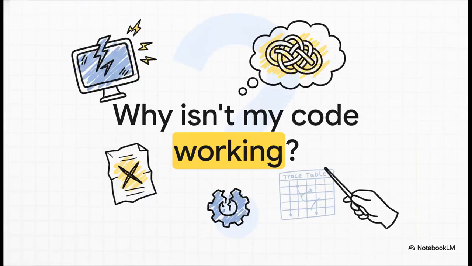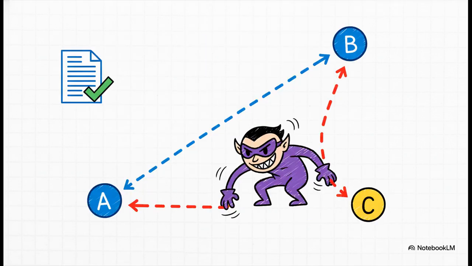We've all been there, right? Staring at the screen, totally convinced our code is flawless, yet the output is just not right. It always leaves you asking that one dreaded question that every single programmer knows all too well. You see, your program runs without crashing, there are no obvious error messages, but it's just not doing what you want it to do. And the culprit is almost always this sneaky little villain, a logic error. The computer is following your instructions perfectly, but your instructions, well, they're accidentally leading it down the wrong path.